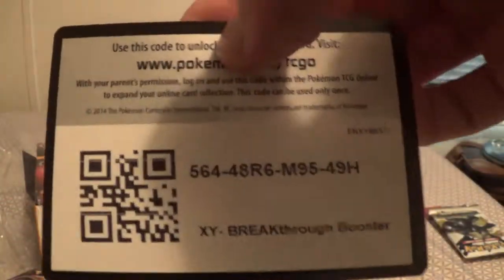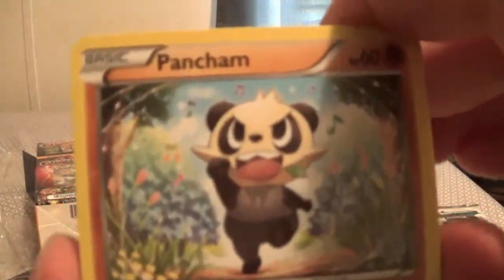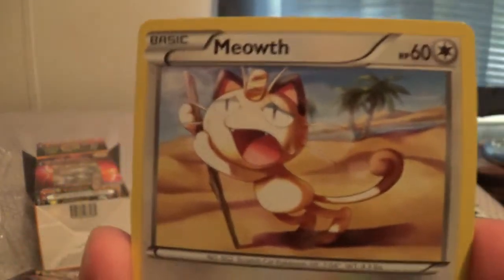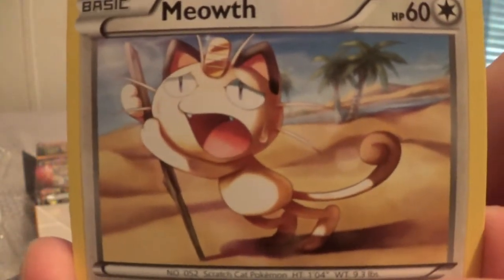Here's the online code. 1, 2, 3, 1, 2. Switch around. The Pancham that you already saw. And you'll never hear me use the word fam again. There's Meowth.